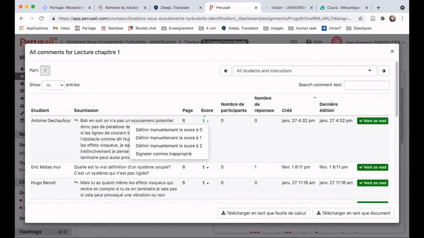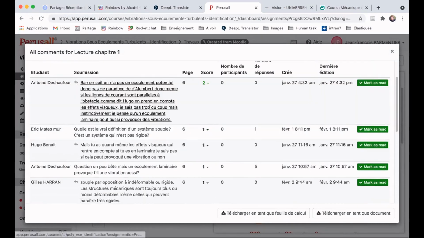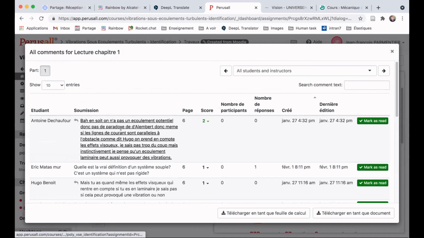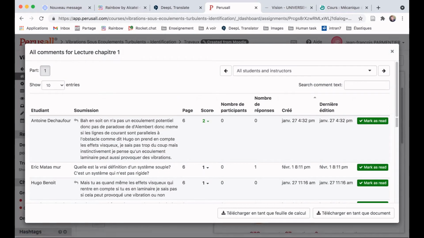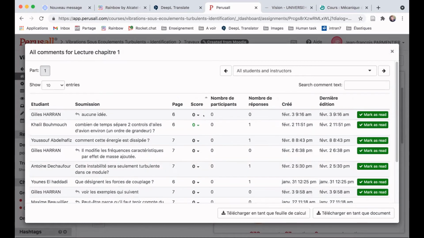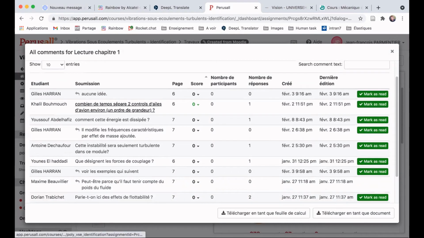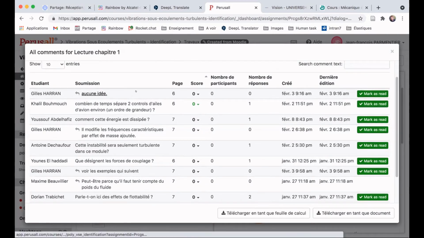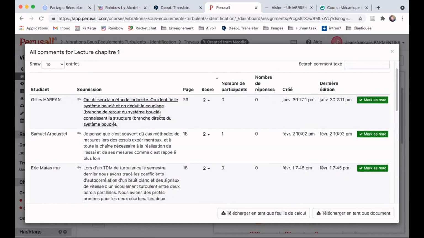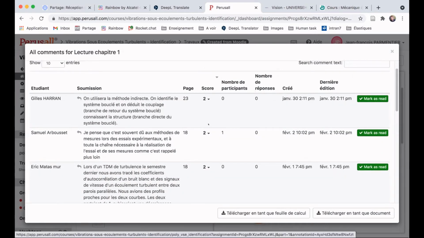So if I show here the ones that have been rated as 2, and if I check, well, score 0, of course. This guy has put no ID. It has grade 0. But these good comments have been graded with a 2.